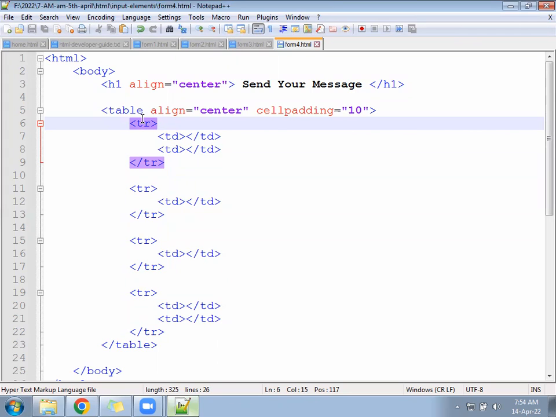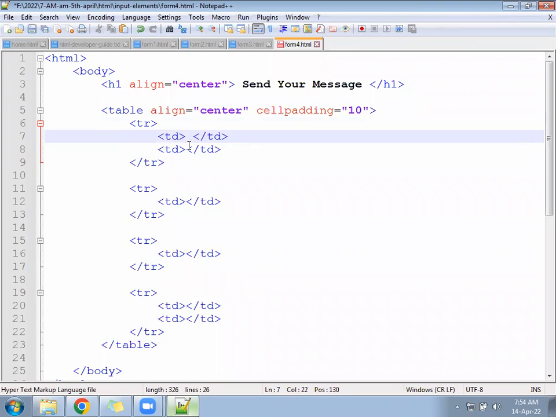Ready? Now see, in the first TR, how many TD? 2 TD. Now the second TR and third TR. It means in the second TR also 1 TD is missing and in the third TR also 1 TD is missing. Okay. If you run this page, it will look a little unbalanced. Okay, let's try that. See what is going to come.